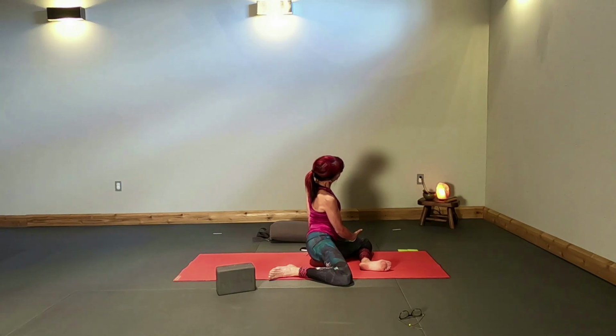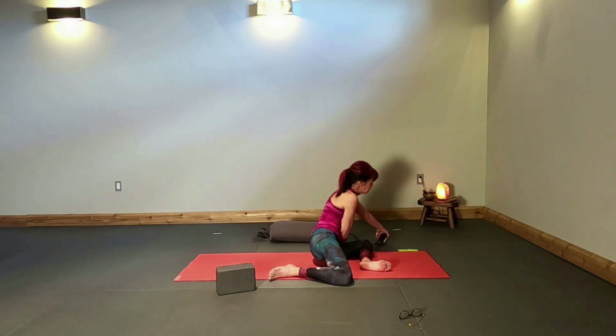Your eyes can be closed or eyelids just heavy. Let the breath come, let the breath go. Let's release this, coming into our twisting pose now.